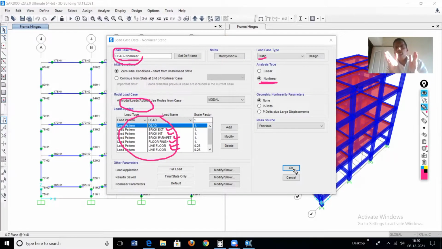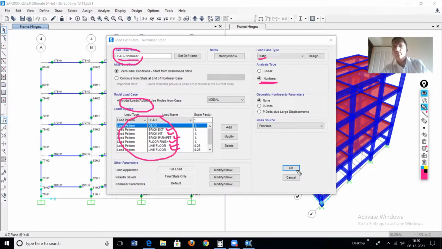I will repeat. Two-stage analysis means that first, the dead load nonlinear case you are seeing on the screen in the dialog box will run. At the end of the dead load nonlinear case, whatever the stiffness of the structure is, that stiffness will be the beginning stiffness for the time history analysis.